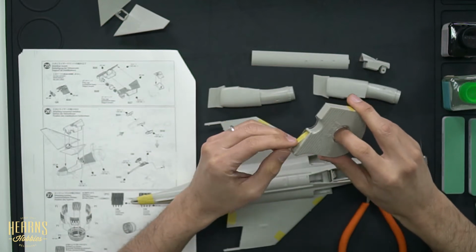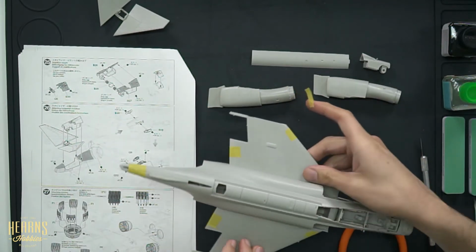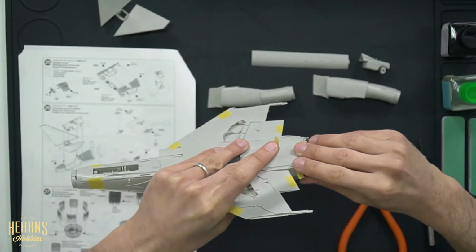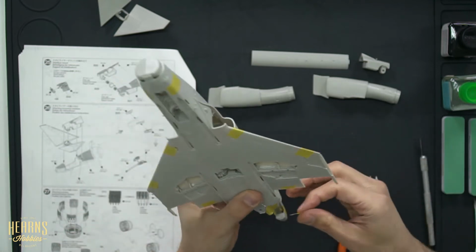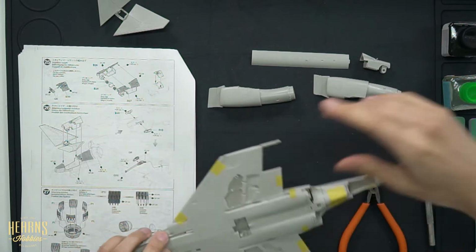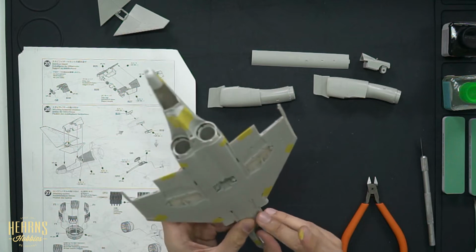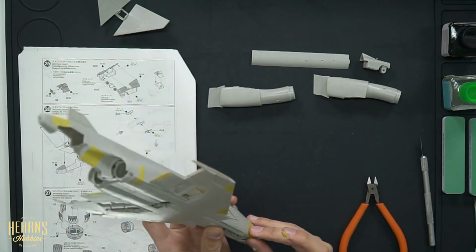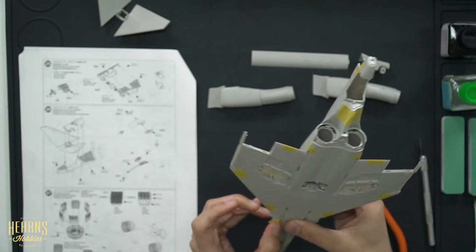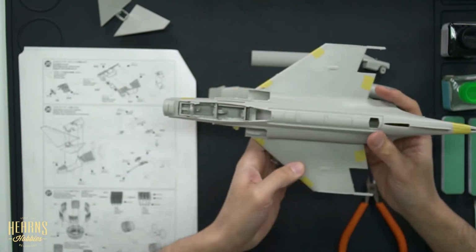Okay, a bit of low-tech masking tape. Quite like this Tamiya stuff, particularly with this dispenser. Makes things a lot easier. Okay, let's just tape it all down together. Okay, then we'll put the air tags back in.